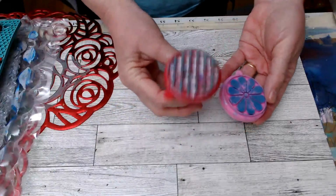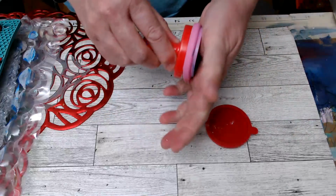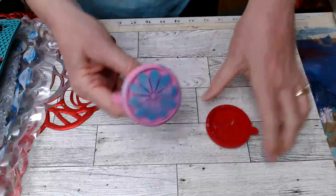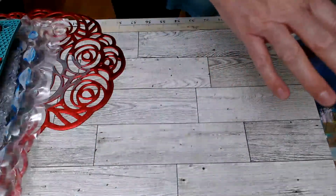But check that baking department. These are silicone too. They peel off. You put the next one on. These I also got on clearance at Walmart, I think for like 75 cents for the whole set. So let's see what else.